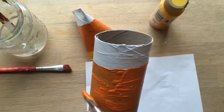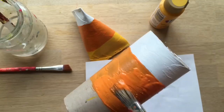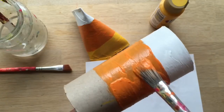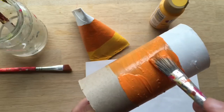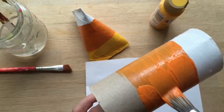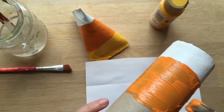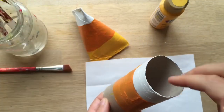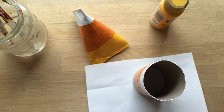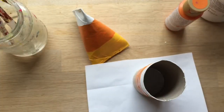Also, if you're doing this with children, don't worry if they don't get it perfect, and if the yellow goes into the orange and the orange goes into the yellow and so on. I think it adds a really sweet quaintness if you've got that child painted effect. So really don't worry about perfectionism. They can look really sweet done with young children too. Last colour, my yellow. There we go.